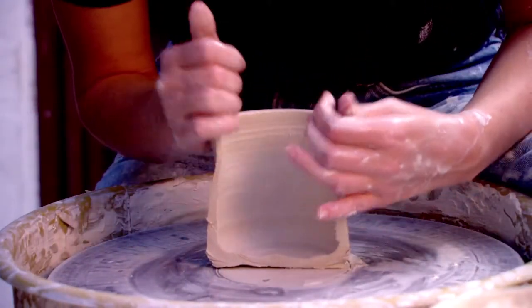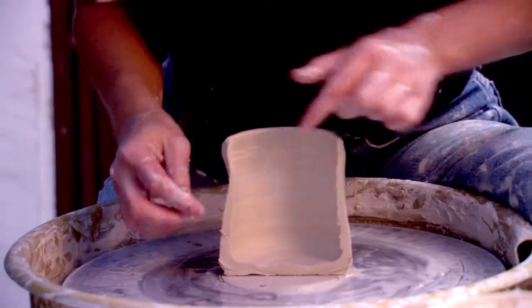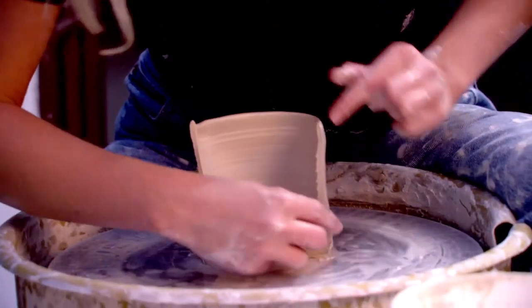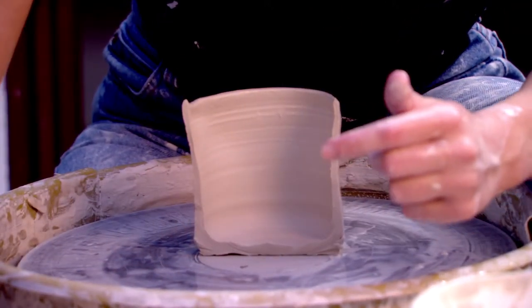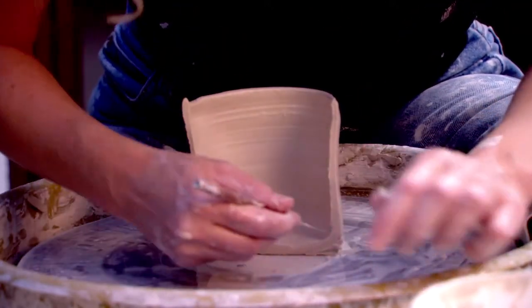Now we can see here the inside of our piece. We've got these nice thin walls, which is really good. Nice and even, getting really kind of thin at the top, but that's a neat look.